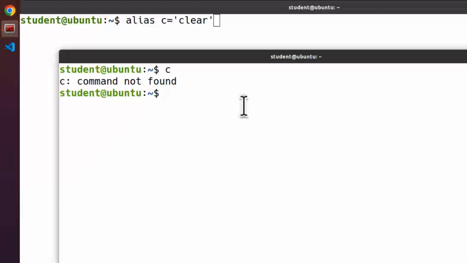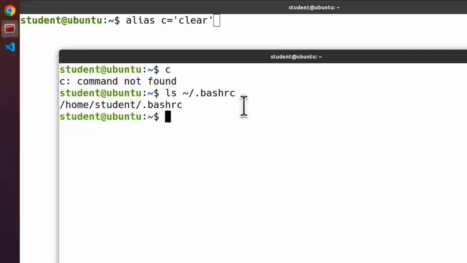To make the aliases persistent, you need to declare them in the following file. So in the user's home directory, in .bash_profile, if it exists, or in .bashrc, in this one.